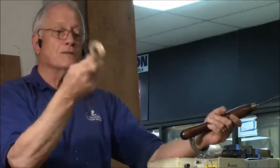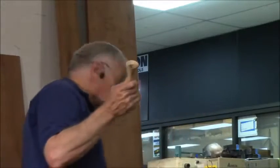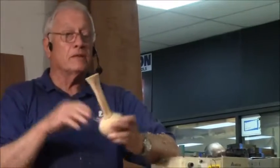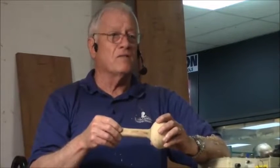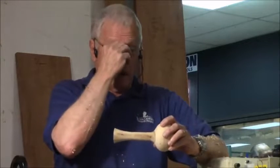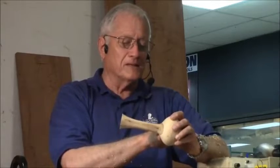On the top of the weed pot, you can use a Home Depot spade bit if you want to. You can use a twist bit. On this, I used a gun drill. Randy made some gun drills for me. Have y'all ever seen gun drills used? You can find them on the internet, and they're kind of fun to use.